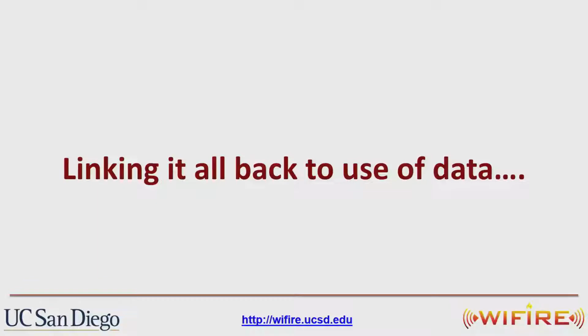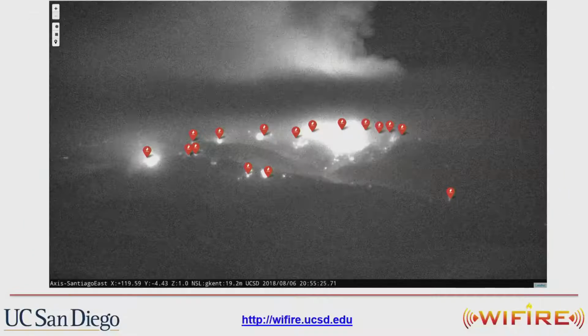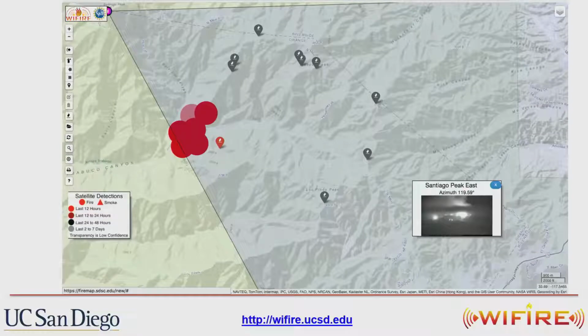So how do we link it all back to use of data? That's our main problem here that I'm actually trying to discuss. So remember those cameras that we've seen in the first panel today? We can actually create view sheds over these cameras. So when there's a smoke detected on that, we can geolocate that smoke. And let's say this is the camera image and this is a nighttime. Somebody can come here and say, okay, these are the markers. I'm seeing fire here. And those markers get communicated into the modeling platform.